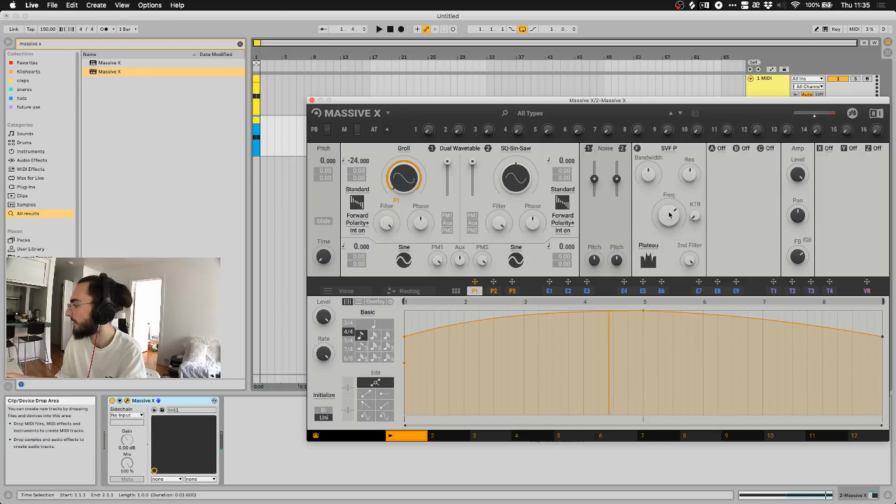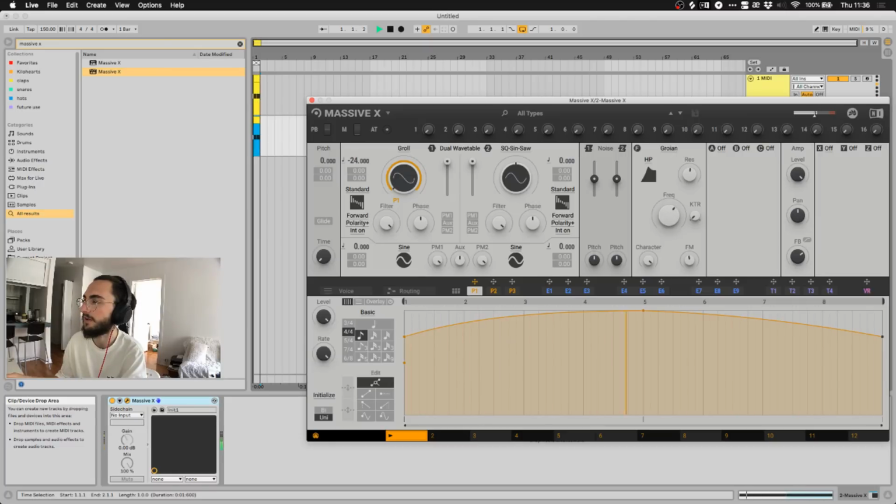Try changing the low pass, band pass, high pass of each one. I mean, yeah, but... It's kind of interesting.